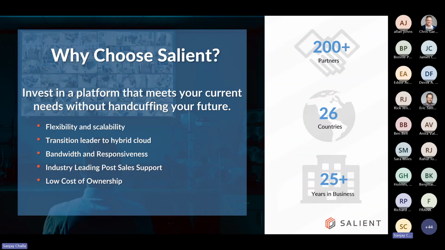We call that dynamic resolution scaling, and you'll see that throughout today's demonstrations. We've also got some of the best support in the industry. We take a lot of pride in standing by our customers. Your success is our mantra, whether that's system integrators or end users. And last but not least, we believe we have very competitive pricing that drives a low overall cost of ownership. And so these are some of the really major reasons why we believe we stand out in the marketplace.